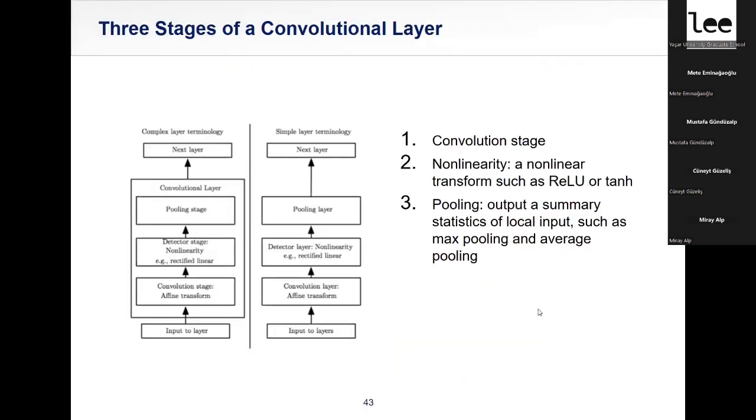So this is the stage, as I told you previously, and within each convolution, we have, most of the time, a rectified linear unit or some other activation function. And then, if we like, you are not mandatorily using pooling. Sometimes you can use pooling, but in some of the very well-known architectures, sometimes they use convolutions one after the other with no pooling, and after some stages, maybe pooling is used only once. It depends on your architecture.